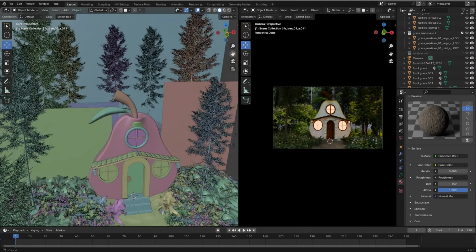So let's change the color to blue. Let's give it the background color. This blue is not bad. So let's bring this up. Let's bring this up.